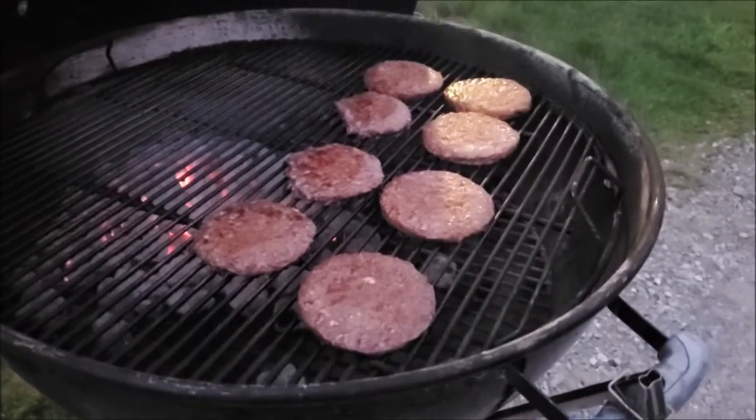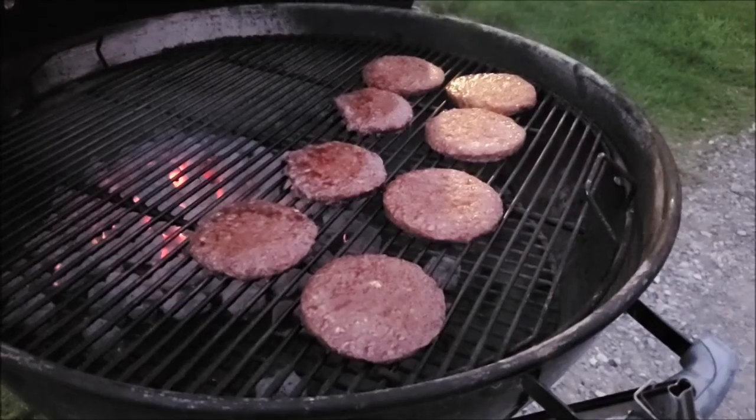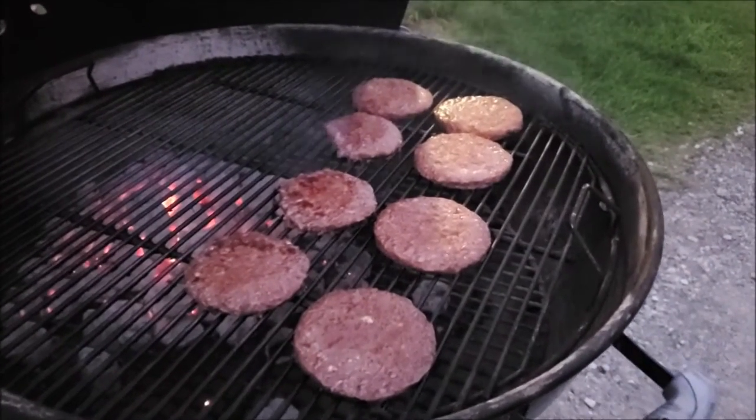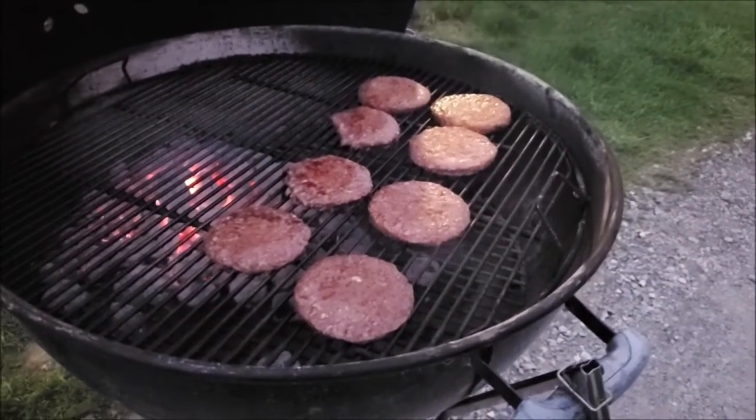I say, due to the fact that we got some rain coming in, I'm going to move these over direct heat. Check the undersides of them. Gonna get them flipped, re-seasoned, get them off here so we can go enjoy before it gets much darker.